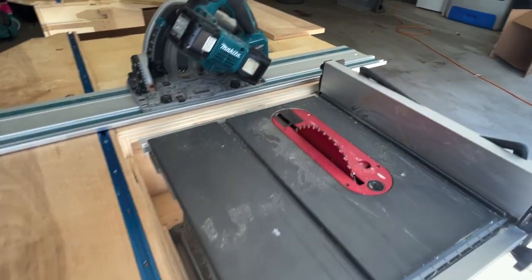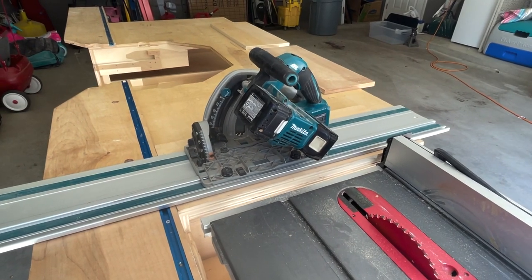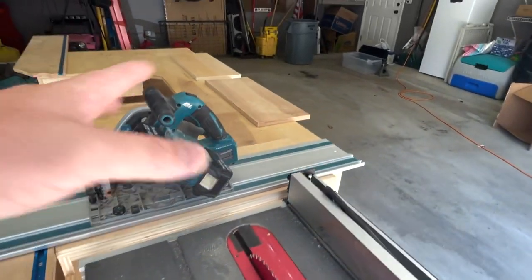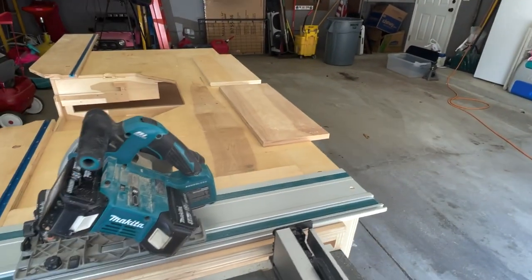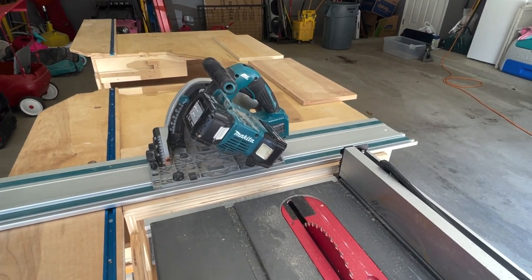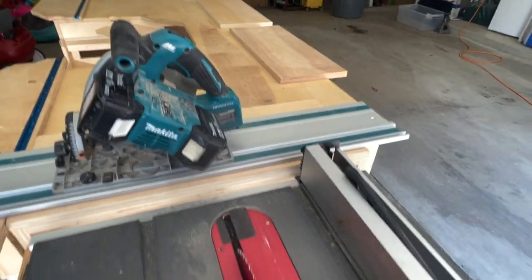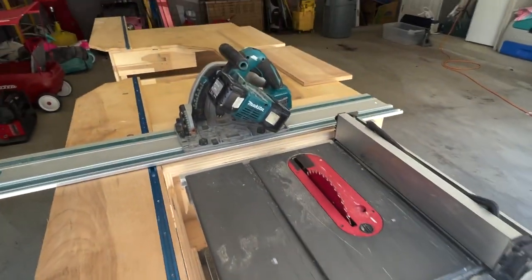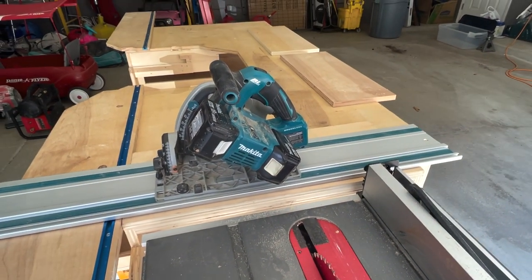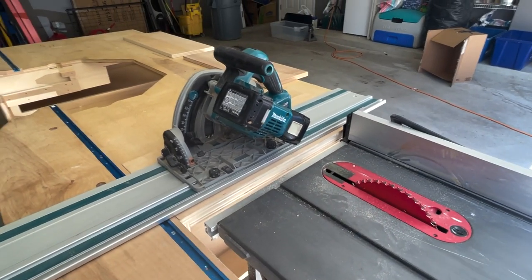It's job-site portable with both of these tools, but you can bring the track saw onto a deck and cut certain pieces just right on the deck itself, which is great. If I need to, I can bring it over to my workstation, slap something over, and just run my line straight across. It's also a little easier to run off angles. If I need to make a 30-degree angled cut — table saw, not so much — track saw, lay the track down, measure it four or five times, make sure you're good, zip it down, you're done. That's why I absolutely love the track saw.